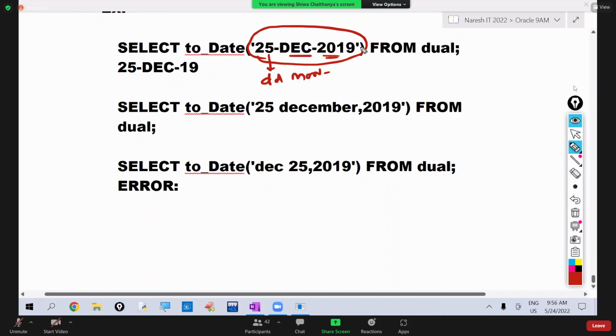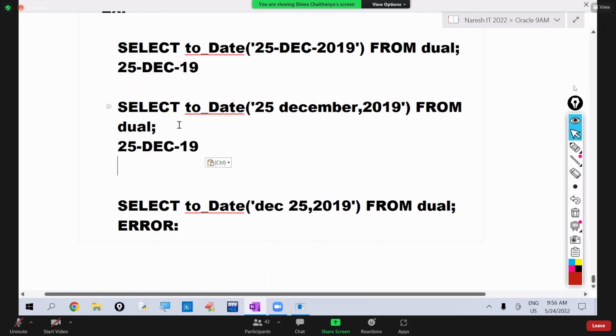So Oracle can understand that string value and returns 25 December 19. But when we write like this, this format cannot be understood by Oracle. That's why it is giving error.